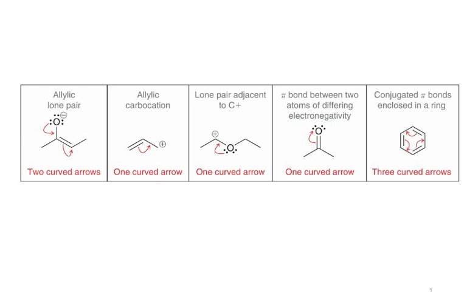In this video, we're going to look at some examples of drawing resonance structures when we're given a particular molecule. What I have here is the cheat sheet from my last video on resonance structures, and these are the patterns that I'm going to be looking for when I'm trying to draw the resonance structures of each of these molecules, and I'll be referring back to each one of these particular patterns.